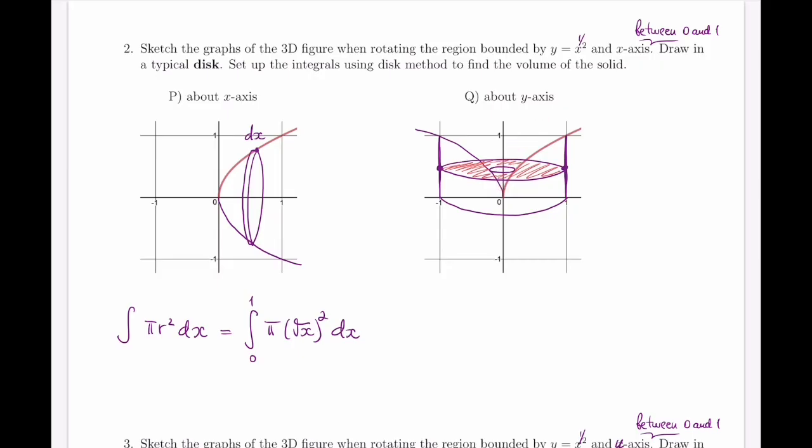This is a situation we have not seen yet, and we won't be able to actually set up just yet, at least using the tools we've developed so far, because all that my disk formulas tell me is that I have to think of the width of the disk, which in this case, I can also, of course, give it right there. It's going to go along the y-axis, so I know my integral is going to have to be in terms of y. But then I have to think of the radius of my disk.